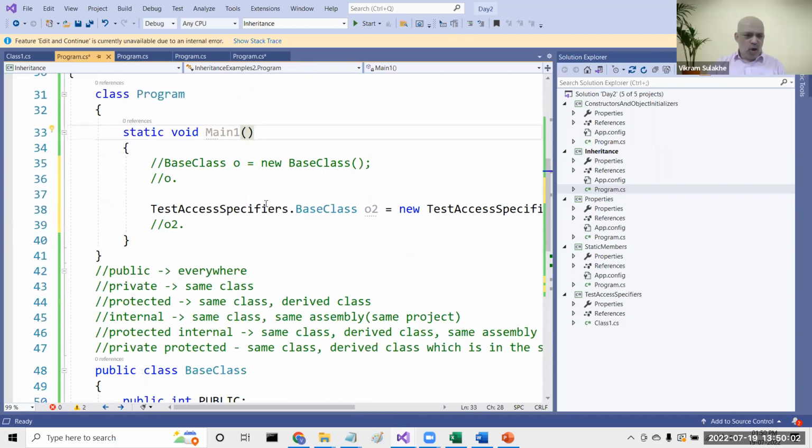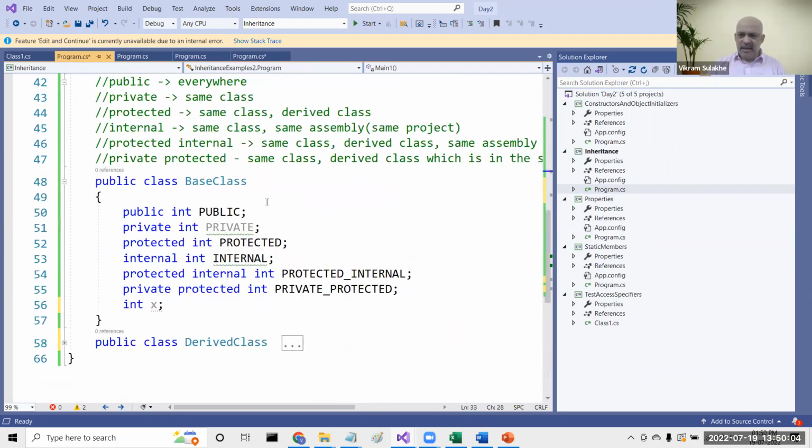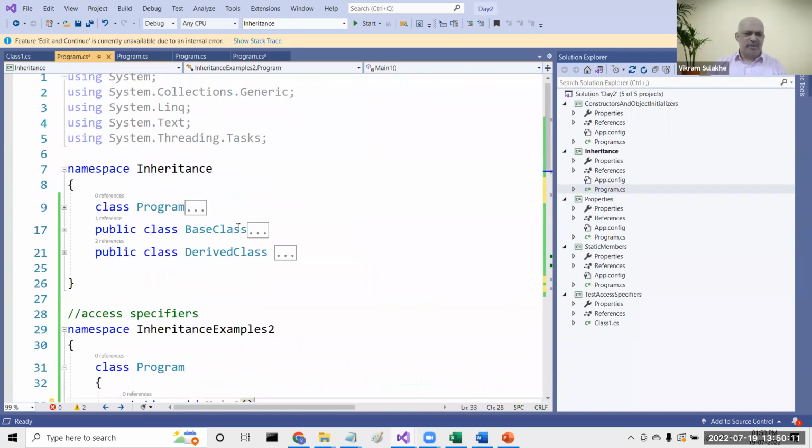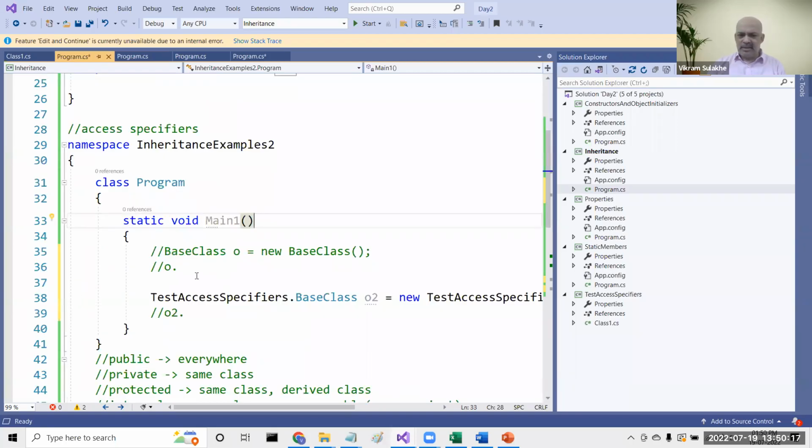Okay, so I have not finished inheritance. I have taken up only a couple of basic concepts of inheritance. One, of course, was creating a class that inherits from another class, and the other was access specifiers. But there's a lot more to deal with in inheritance. We will continue with inheritance in tomorrow's session.